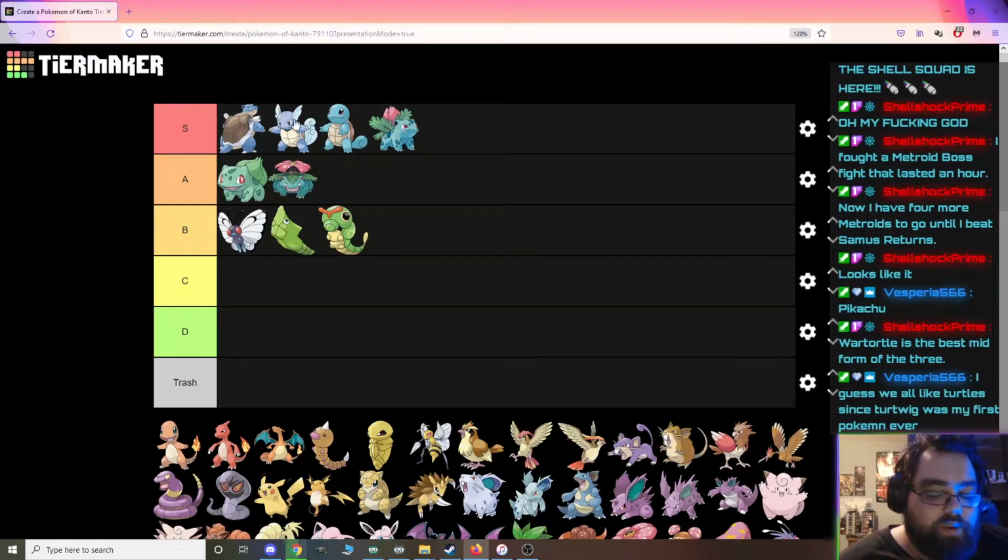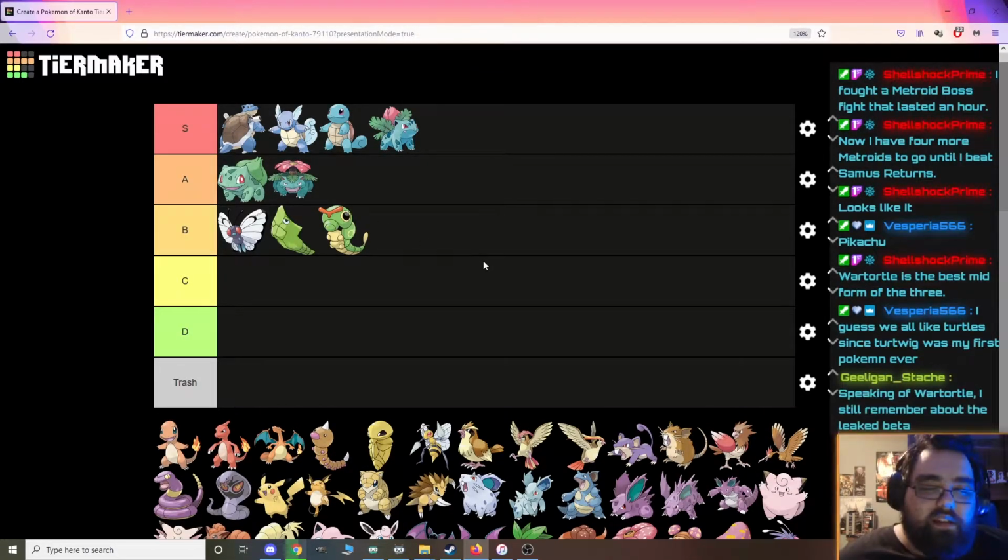I agree with you, because I put Wartortle higher than Ivysaur, yes. This whole Squirtle line looks fantastic. I love the Squirtle line so much. 80% of the time I replay Red and Blue, I choose Squirtle. Okay, now here's where the big hot take comes in. People always say Bulbasaur is the best starter. I disagree. I think it's Squirtle for a number of reasons.